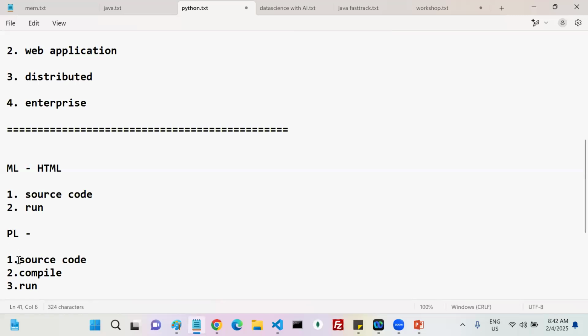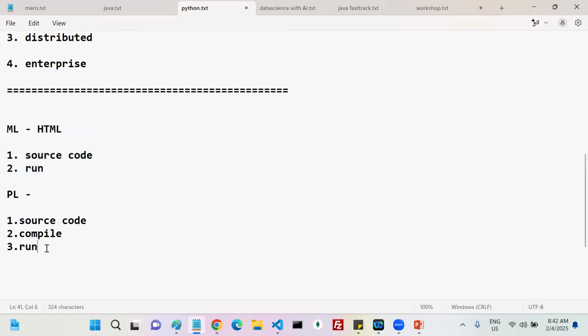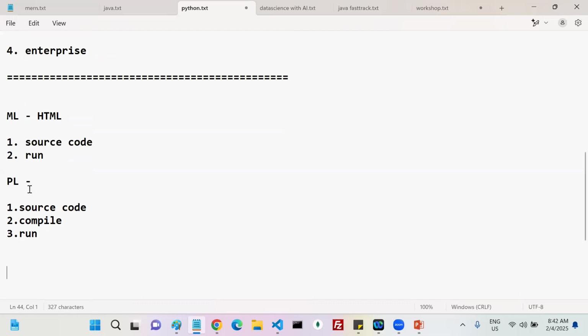Most of the time, this particular flow works for programming languages. This is for markup language: there is no compilation. For programming languages, we have compilation. That is the main difference. Got my point? The next one, Python is a programming language, so whatever code you write is going to be compiled.